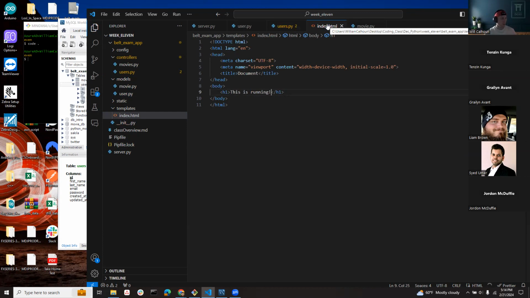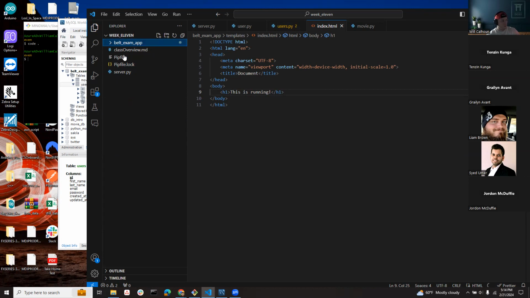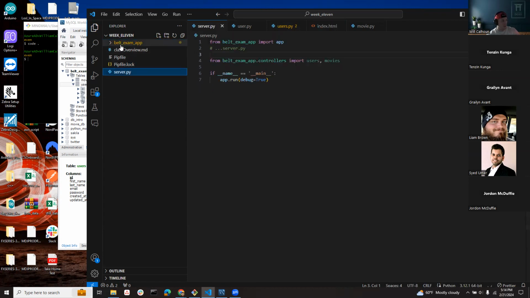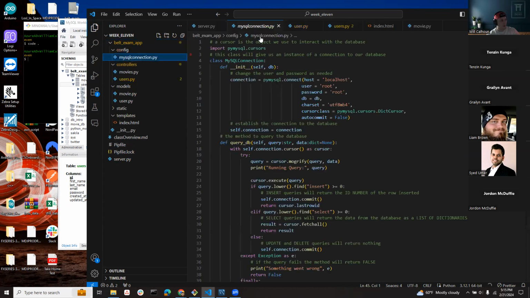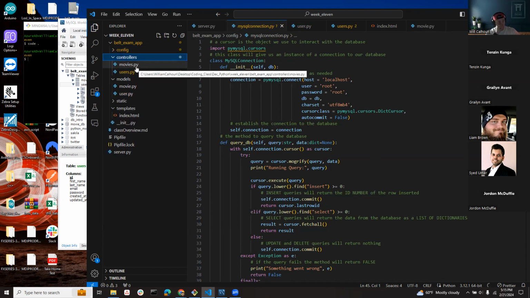One thing for those that weren't in class on Monday, all of this stuff can come pre-built before the exam. You're not going to know what models you need. I can guarantee you're going to need a user model, and you will have to have a login and registration, and you can come with that pre-built. That's okay. I'm not expecting you to build that during the exam. You could build belt_exam just like this. You have your server.py, everything settled. You have your config file. That's not going to change. You're not really going to know your controllers because you're not going to know what you're doing.